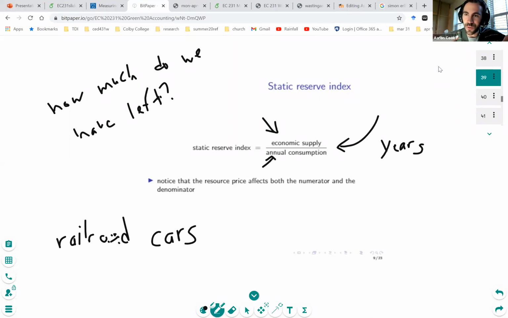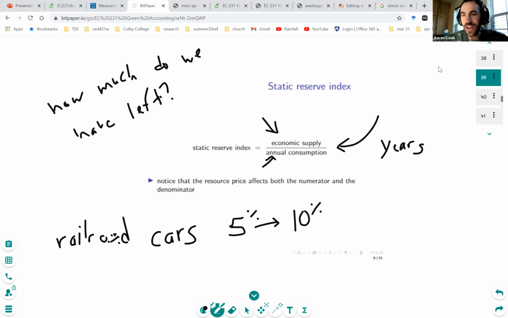There are materials that are required for these railroad cars, but there's a lot of them that are just sitting there not doing anything much of the time. There's a lot of these railroad cars that are just sitting in the depot and not actually being utilized. Maybe if you're managing a stock of railroad cars, you're managing a freight company, 5% of those cars might be utilized over time, and the other 95% are just sitting idle because you haven't optimized your system well. Over the last several decades, the utilization rate on these railroad cars has increased, not that much, but from 5% to 10%. That's the fraction of time that a given railroad car is actually carrying some freight.